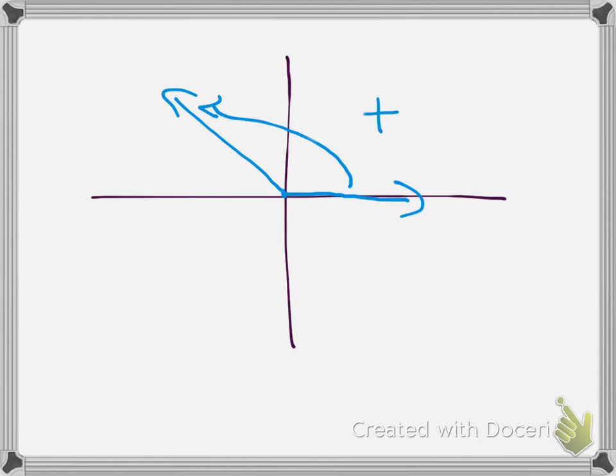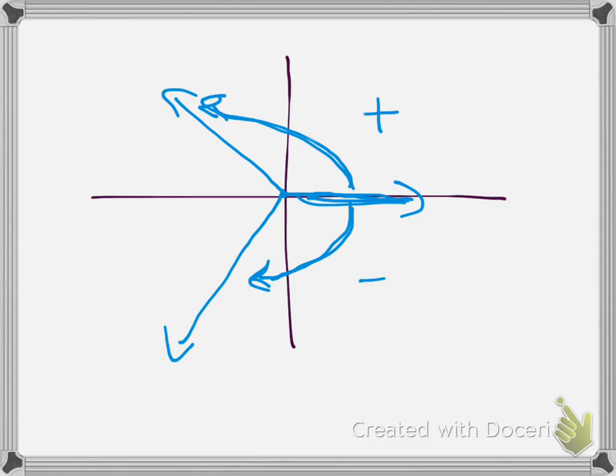If we have a negative angle, we still start on the positive x-axis, and now we spin clockwise. And so if we have a negative angle of about the same amount, negative 135 degrees or so, we'd be in the middle of the third quadrant. So standard position: always start on the positive x-axis, spin counterclockwise for a positive angle, clockwise for a negative angle.